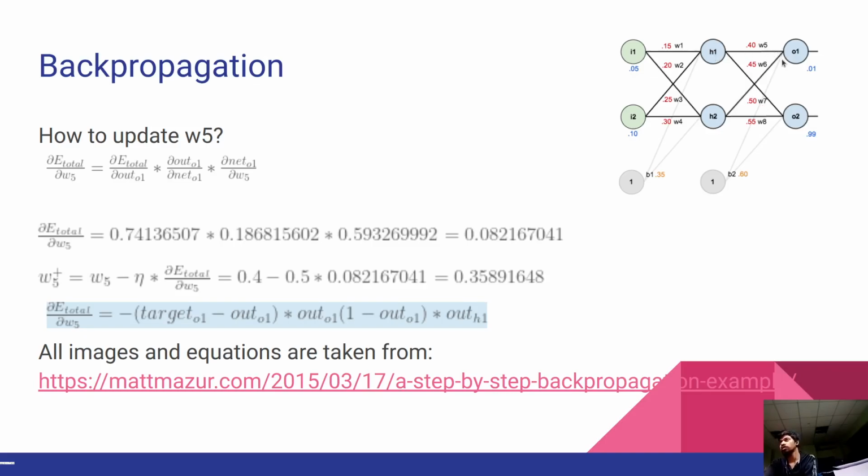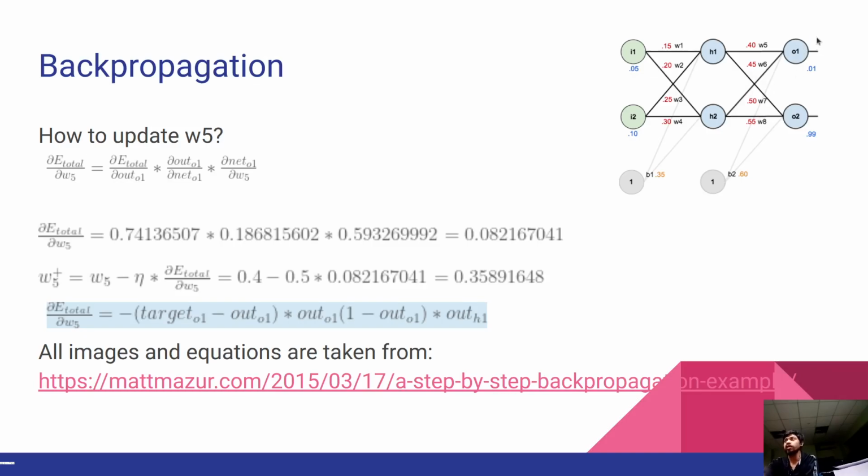Like for W5 it is this into this into this, and for W6 it will be this into this, just as we have calculated W5 we can calculate W6. For W5 it is this into this plus this into this for O1. Okay. So with respect to W5 what do we need to change? Suppose for W6, everything is the same, right.